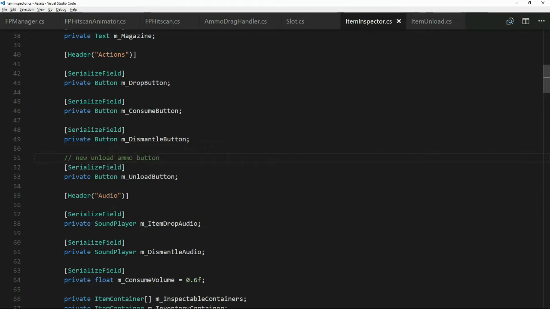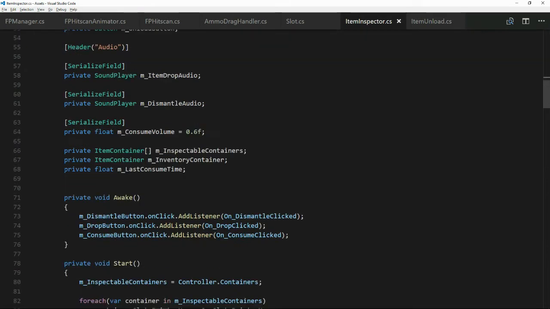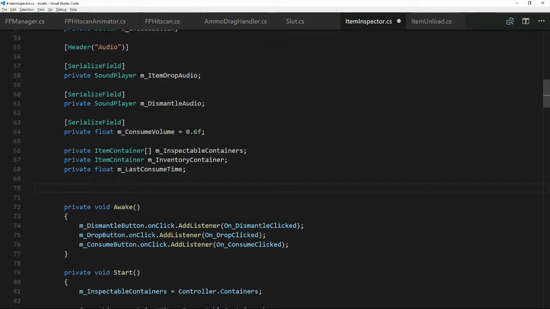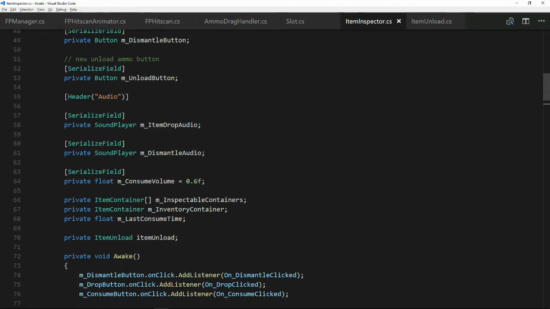Okay. Now further down, underneath all this, I just want to reference my new item unload script. So we're going to have item unload, and it's going to be the item unload with a lowercase i. We want to put the m inventory container to be public, because I'm going to use you later on in our item unload script.